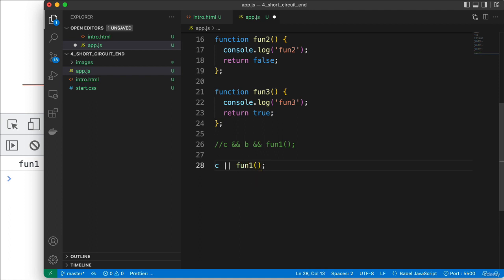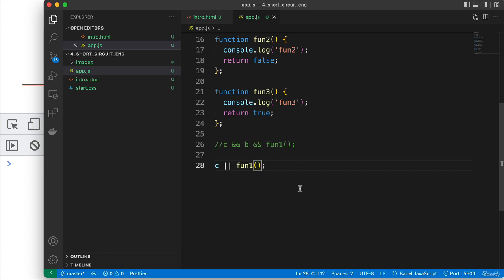Okay, like that. Now, if C is falsy, fun1 will invoke. So let's go ahead and see if fun1 invokes. And it doesn't because it's not false, it's true. And so it takes this value here, it short circuits at that point, does not continue to evaluate. And so this never happens. Same thing here. When it short circuits, it does not continue to evaluate. So this may or may not happen, depending on what these two values are. Okay, so that's how we're taking advantage of the short circuit evaluation.